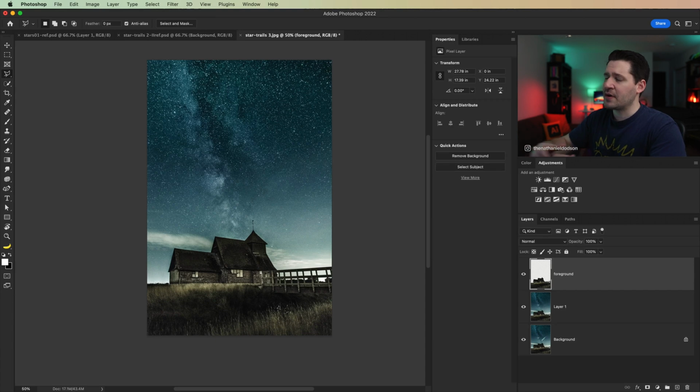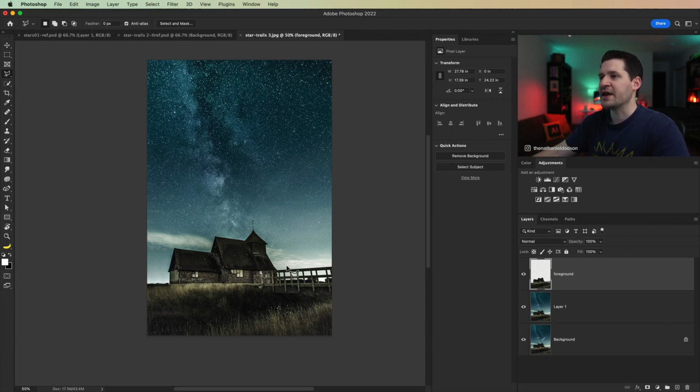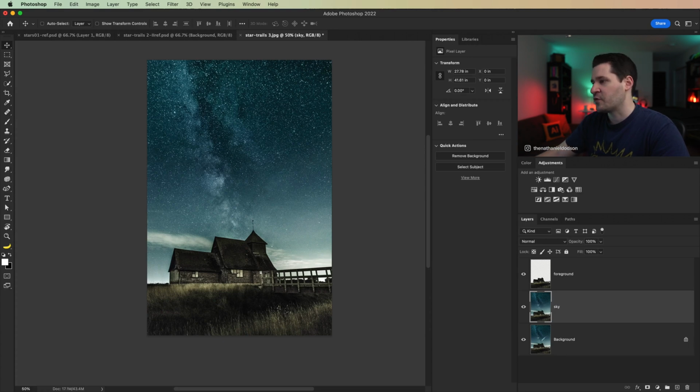And this is the foreground, which is going to sit on top of our spiraling tornado vortex of stars in the sky behind it. So all of our star business is going to take place on a layer below the foreground layer. Right now, that layer is layer 1. We can rename it sky, whatever we want. Now, we could begin working on this sky layer.